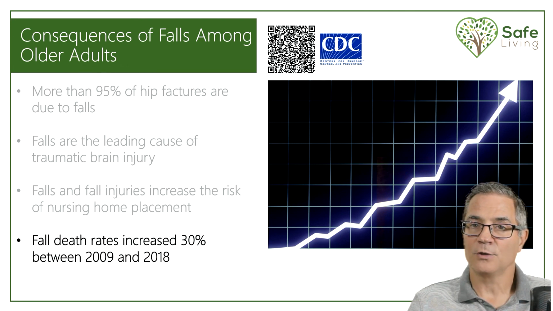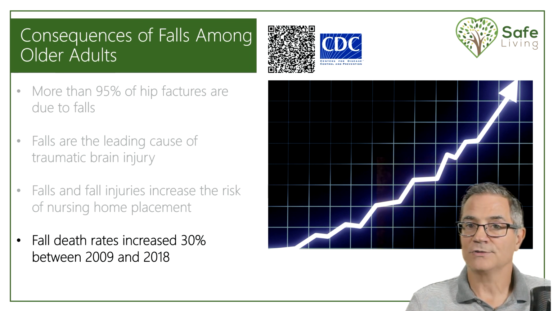The next video that we're going to be doing is going over the types of modifications that can be done, based on surveys from the National Home Builders Association, AARP, as well as the National Kitchen and Bath Association. There are a lot of statistics in there on what type of changes we can make to our homes to make things safer.